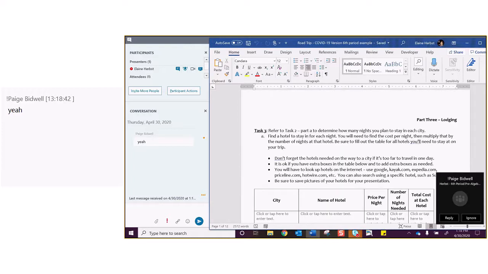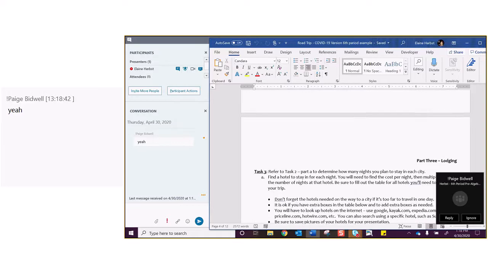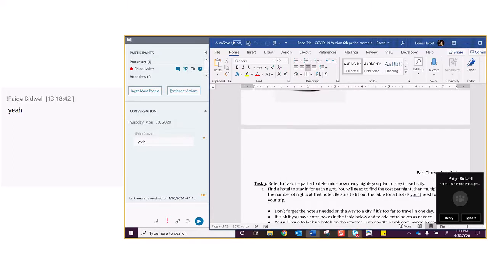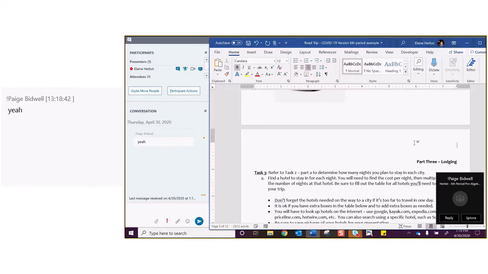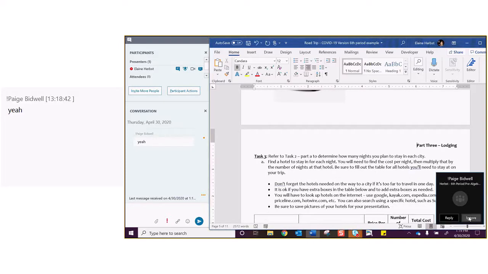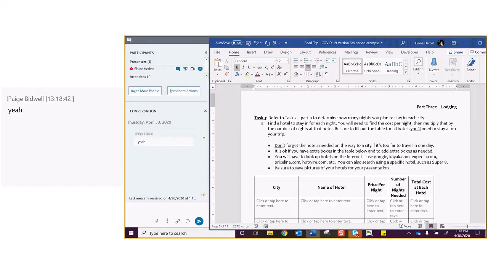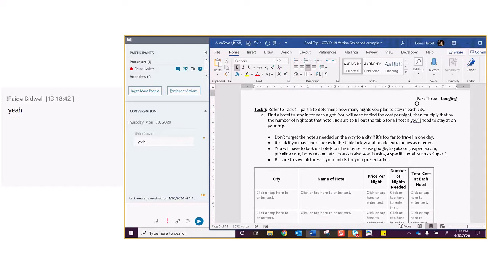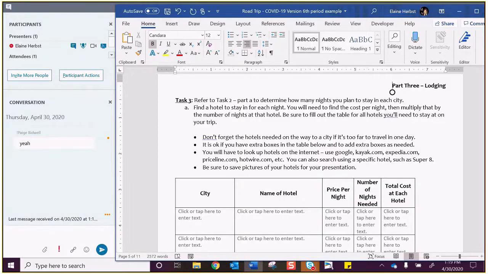Yesterday, remember, it was all about transportation, and today is all about hotels. So today is about lodging, so where you're going to spend the night. Remember, when you go on this road trip, you basically have 2 different places where you could potentially have to get a hotel. You obviously have to get hotels for every place you stay, and for however many days you decide to stay. Remember, my first city is San Diego, so I'm going to need a hotel for 4 nights in San Diego.